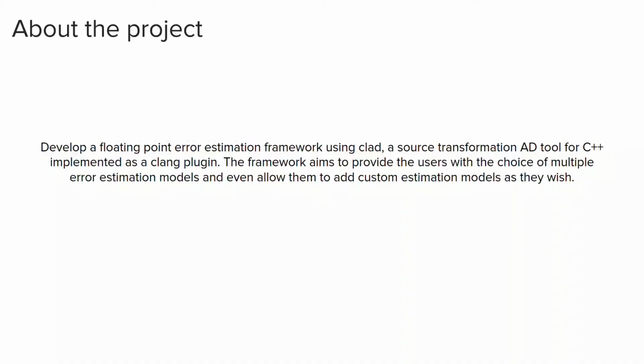So before we get started, I'd like to put up a brief introduction about the project. Our aim was to develop a floating point error estimation framework using clad, and clad is a source transformation automatic differentiation tool for C++. It is implemented as a plugin to the Clang compiler and is based on the LLVM infrastructure. The framework also aims to provide the users with the choice of multiple error estimation models and even allow them to add custom error estimation models if they wish.